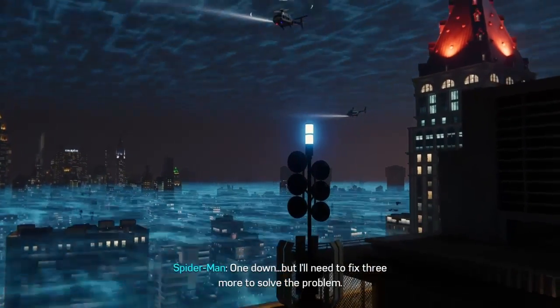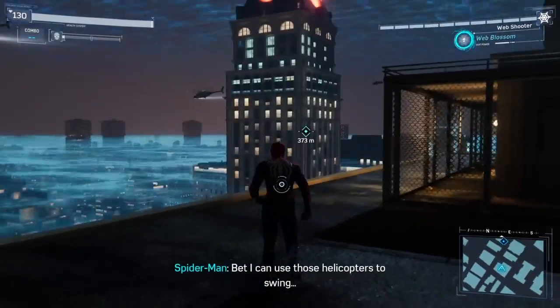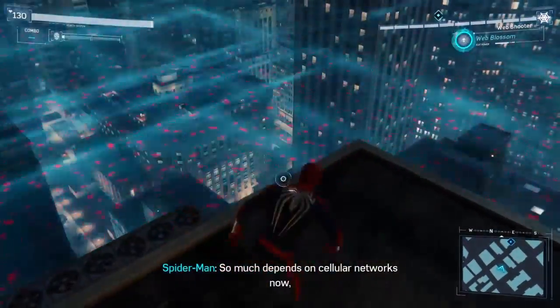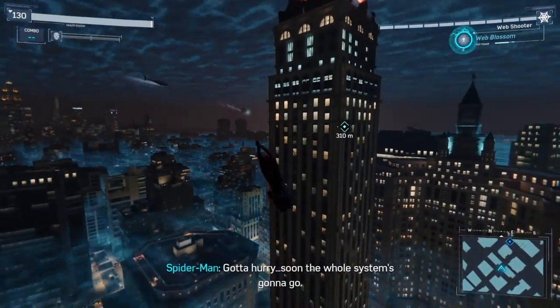One down, but I'll need to fix 3 more to solve the problem. Bet I can use those helicopters to swing. So much depends on cellular networks now. A crash would affect police, hospitals. It'd be as bad as a blackout. Gotta hurry. Soon the whole system's gonna go.